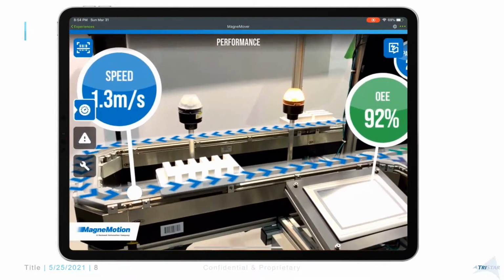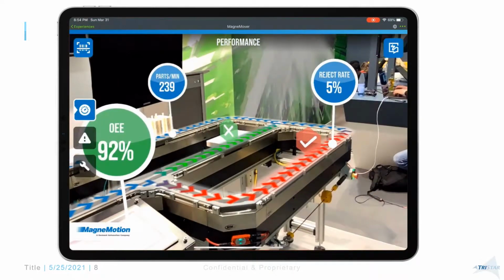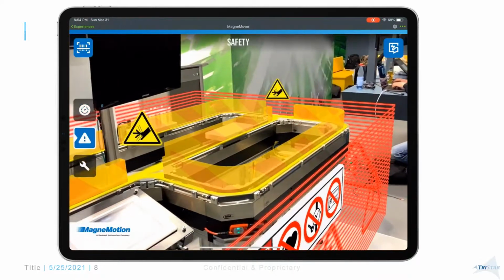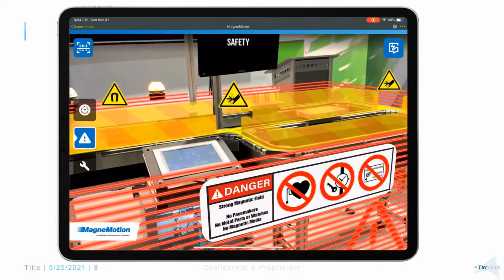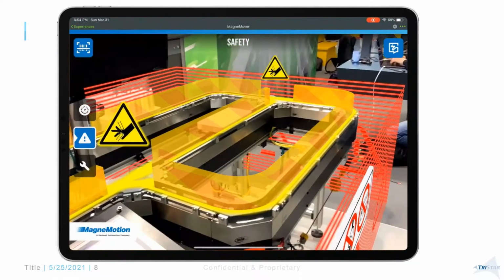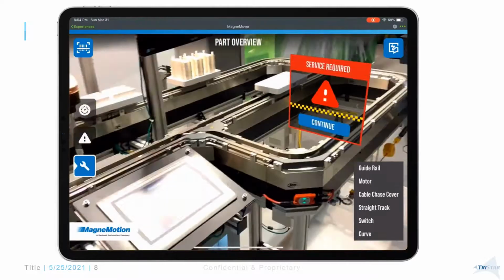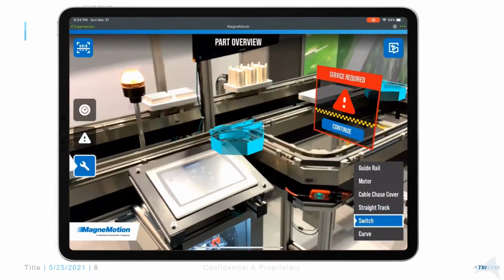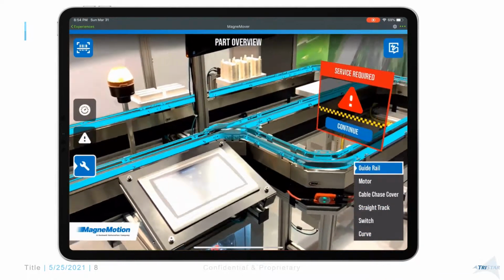And now notice how we got those gauges. Again, this could be IoT data that is getting populated in real time, right? Maybe some safety procedures that need to be followed on here, those are going to get loaded as well, and any warnings, right? In this case, it's telling the person there's some service required. Do you want to continue, right? And now you can start choosing from different menus.